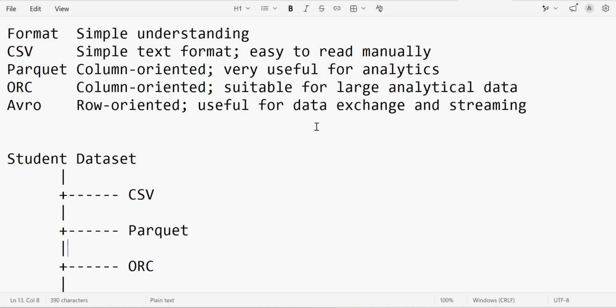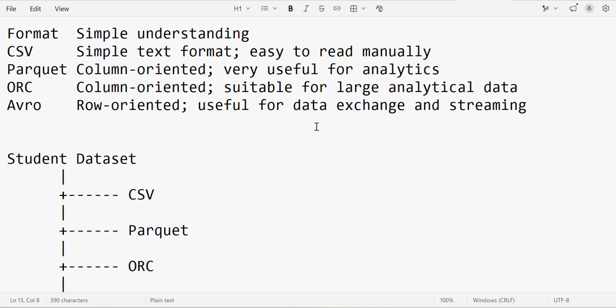So today we are about to do a small program in which we'll be having a few different types of file formats, and we'll be manipulating among that. So the four file types which we will be considering for our project are a CSV file, a Parquet file, an ORC file, and an Avro file. These are the files which we will be operating with.